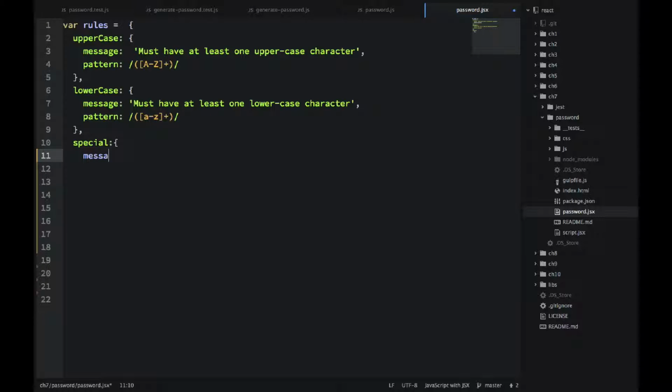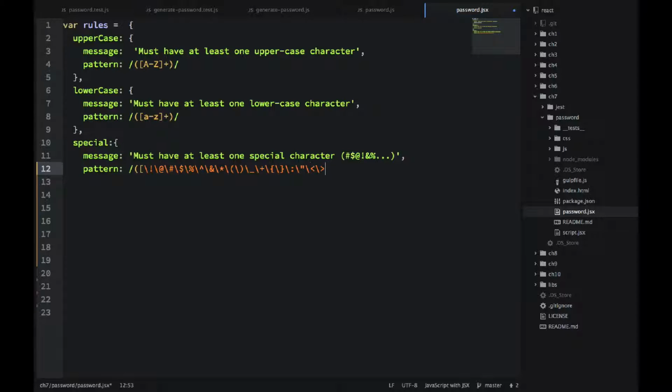You can keep adding more and more rules, or you can modify a pattern a little bit. For example, special characters must have at least one special character. You can change it to your own definition of what is a special character. Maybe you don't want hashtags or you don't want dollar signs. So once you remove them from your pattern, they would not be in this criteria, in this rule.